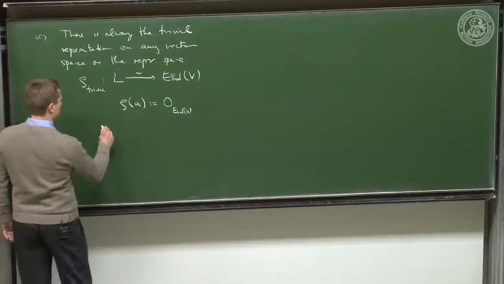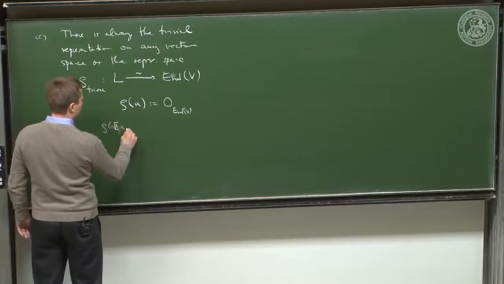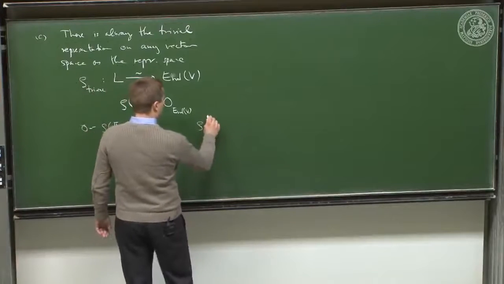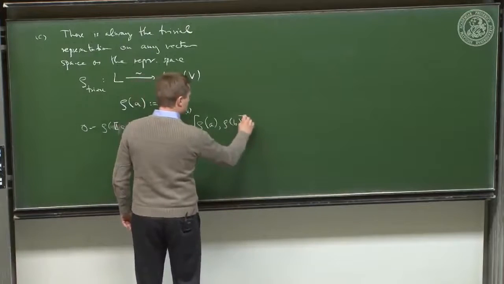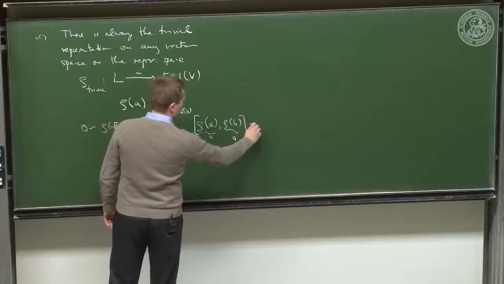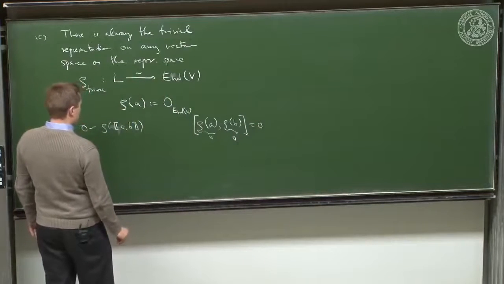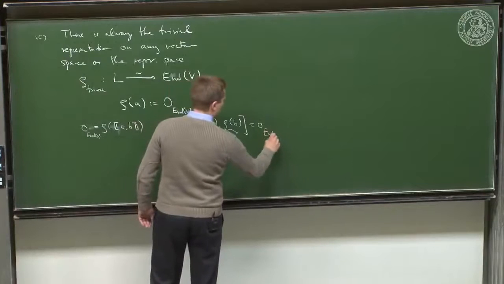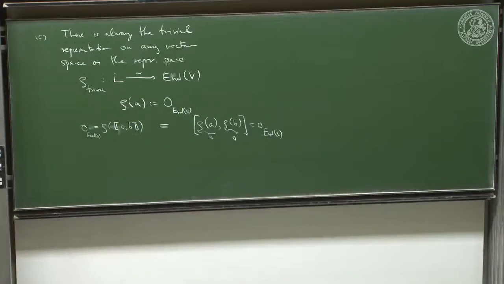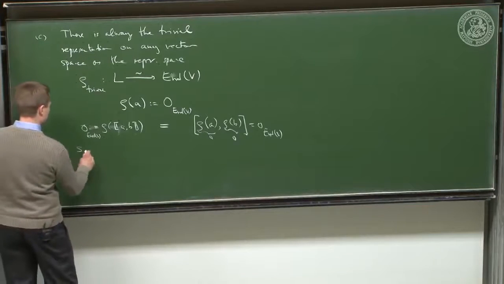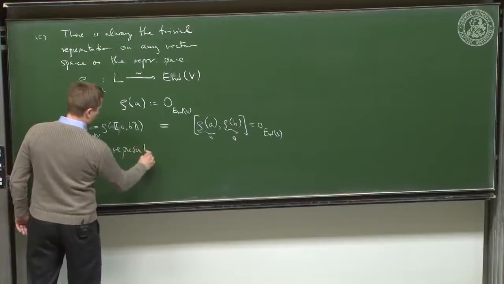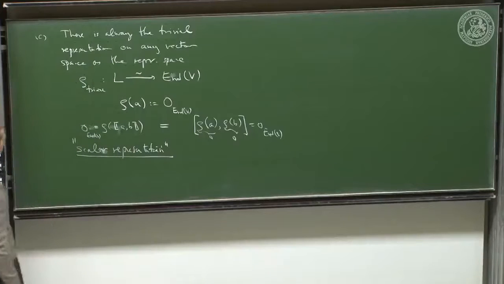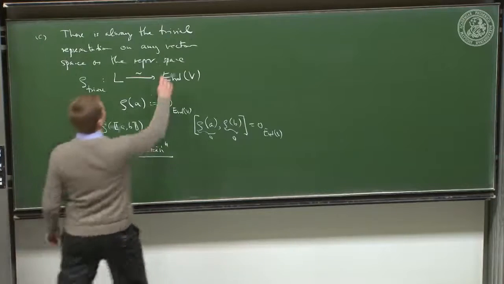This is, of course, a representation because rho of the Lie bracket, whatever it is, will be sent to zero, and the commutator of rho of A and rho of B on the endomorphisms, well, if each of these is zero, then this will of course be zero, and that's the same zero because this is the zero in the endomorphisms, and this is also the zero in the endomorphisms. So compatibility is always there, and physicists call this the scalar representation. Scalar here in the sense that nothing changes under it, but we come to that later. Anyway, that's the trivial representation.